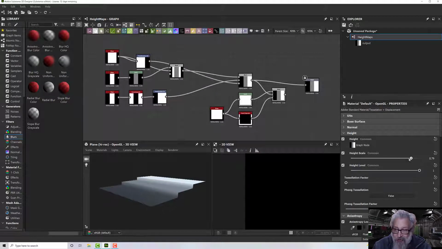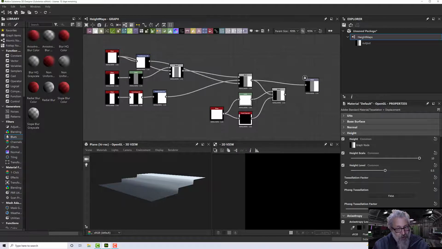Generally speaking, I've found that most of them, whoops, that's the wrong slider, do use the mid-level as stationary. So you might need some experimentation, or you might find that if in your target application it's behaving strangely, you might need to adjust the grey level, or the height level.